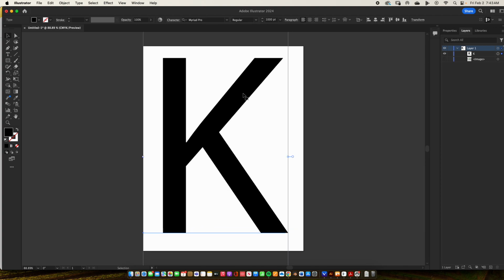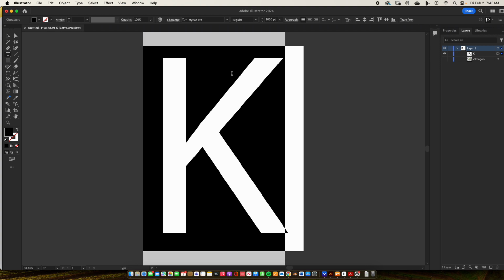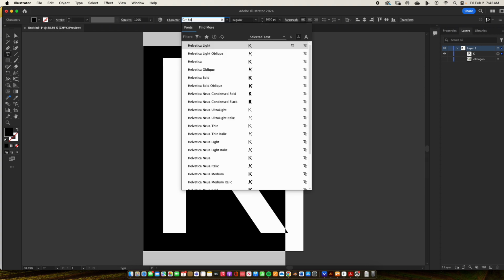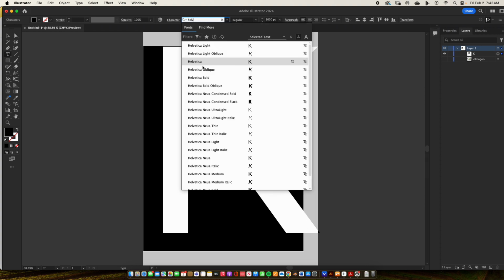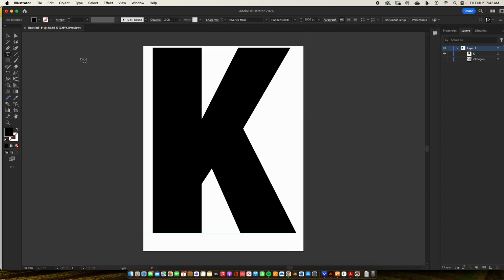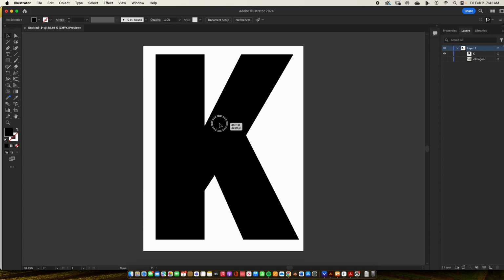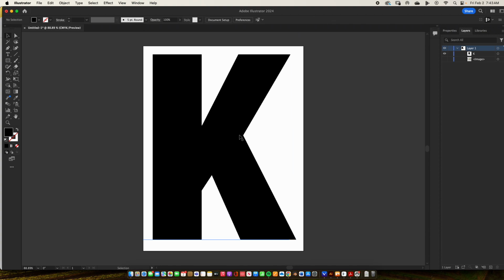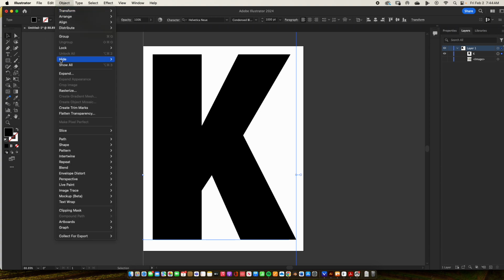A few things that I want to do with my K though is I kind of want to thicken it. There's a couple ways to do that. I'm going to hit T again and then double click my name, and then I could go and actually find a font. I'm going to find Helvetica. I'm going to type in HELV, and I'm going to get this one right here, this condensed black. That's a really thick letter, and that's going to be a great way to fill up the space with your letter. And then one other thing that you're going to do today is select your letter with your black arrow tool, go up to Object, and then hit Expand.